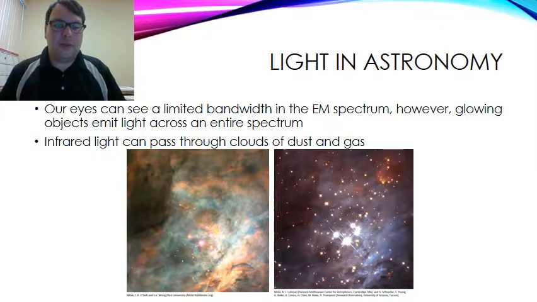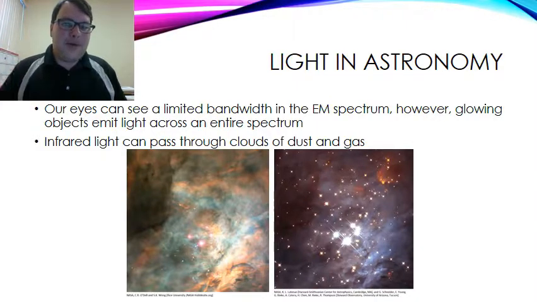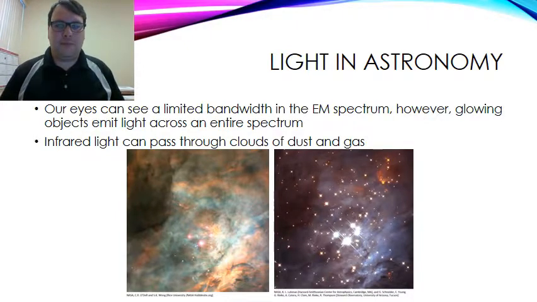This is actually the same object in the sky, but notice the visible light on the left and the infrared on the right show two totally different types of images. So together, we can get a better understanding of what the composition of that cloud is, as well as the objects in it, and even some of the objects behind it. So that is enabling us, using the overall light spectrum, to find out some information about objects that would otherwise stay hidden if we could only see in one part of the entire spectrum.